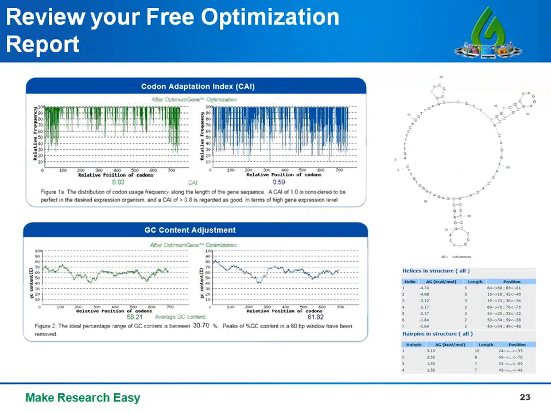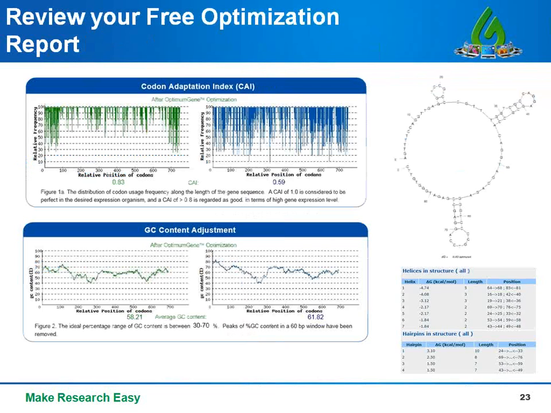But you can see in the distribution map that there are still some rare codons allowed, especially in the 5' end of the mRNA, and that's probably in the service of optimizing other features such as mRNA secondary structure. So this graphic on the right shows the location of any predicted stem loop structures in your optimized sequence, as well as the calculated free energy of different regions of the mRNA.